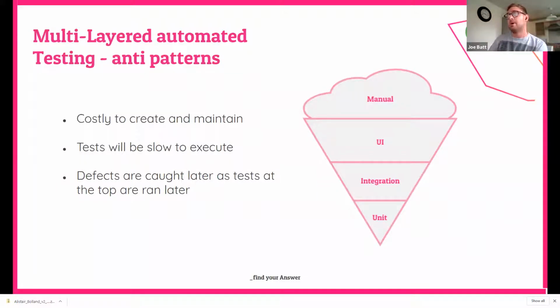You'll just be finding issues. Also, with this model, defects are caught later. As we just discussed, the end-to-end tests are run on a fully published application, so you're already introducing defects into higher environments before you find them potentially.